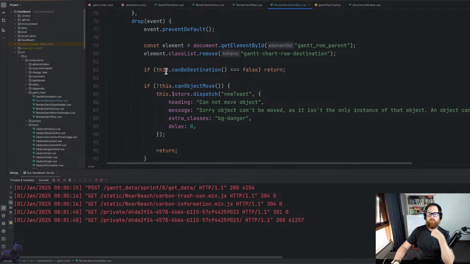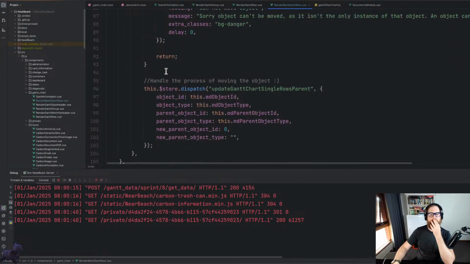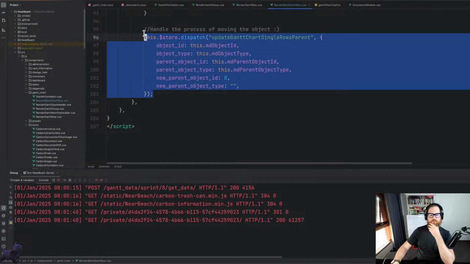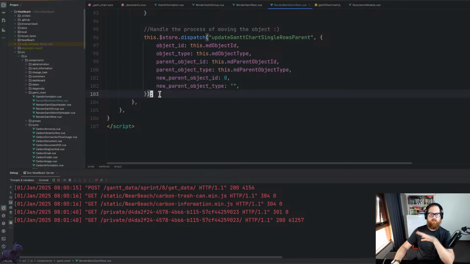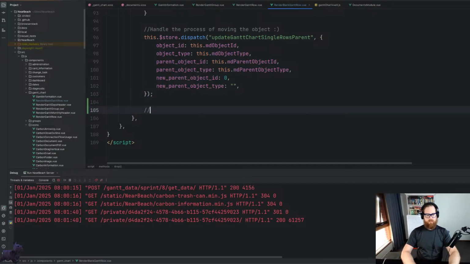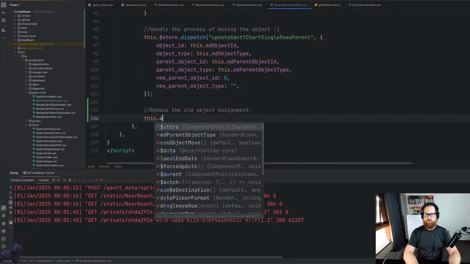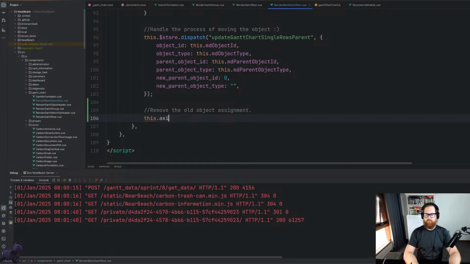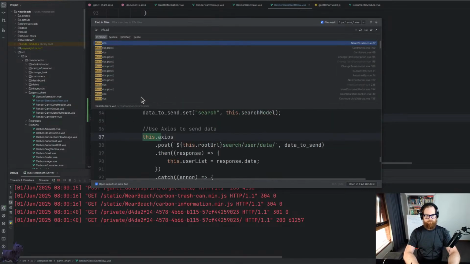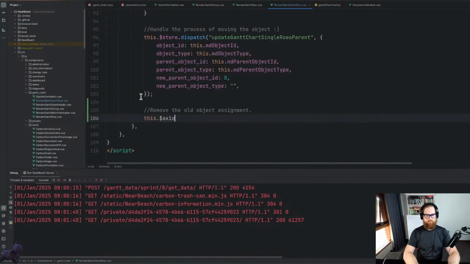So when it drops in, it handles the move, which is perfectly fine. And then remove the old object assignment. And we just need an Ajax, sorry, axios call. Hang on, just wait. Yep.